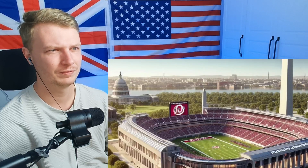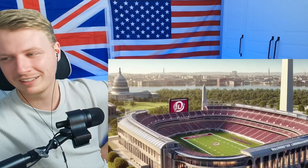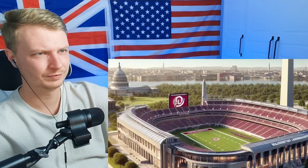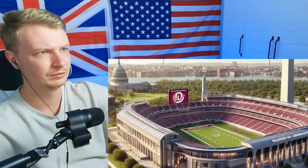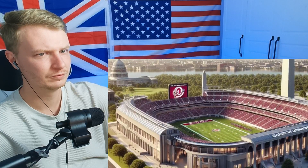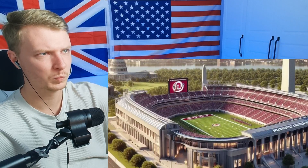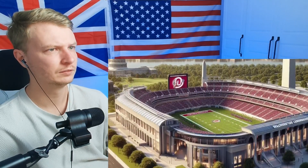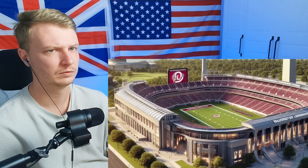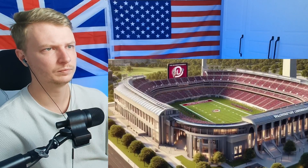The Washington Commanders — this is a very bland stadium design. One side kind of looks like Levi's Stadium, but the other side isn't built up with suites, so that really wouldn't make sense. The exterior of it is really cool though — it looks like the AI was trying to build some type of government building with the exterior and combined it with an NFL stadium. You can see the pillars going around the exterior. That's pretty cool, honestly. That should be the new Commanders stadium. The Commanders are getting a new stadium probably in 2030 or 2031.